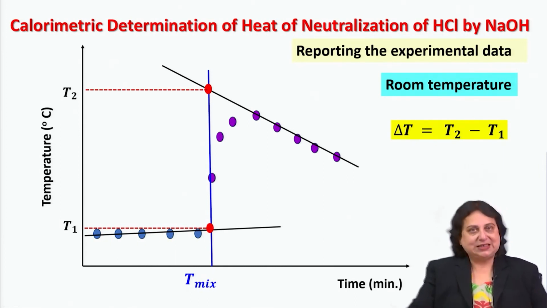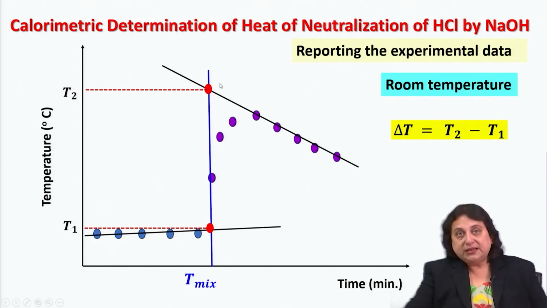This is because, as I said, there is a slow heat loss through the walls of the calorimeter, which is an imperfectly insulated system. So, now what I do is I assume that the heat loss is so slow that the temperature of my acid alkali mixture, which has been neutralized, will be linearly decreasing with time. And that is the reason why I have connected these points with a straight line and extrapolated it backwards.